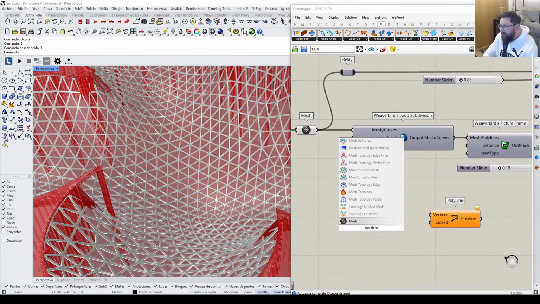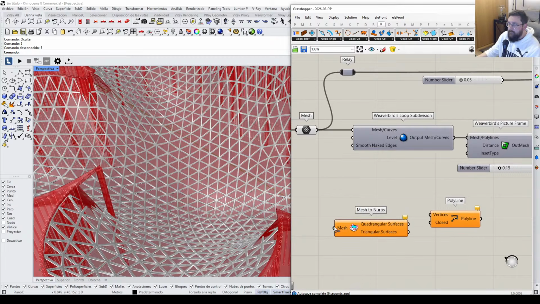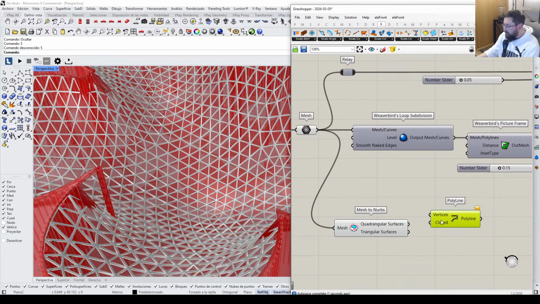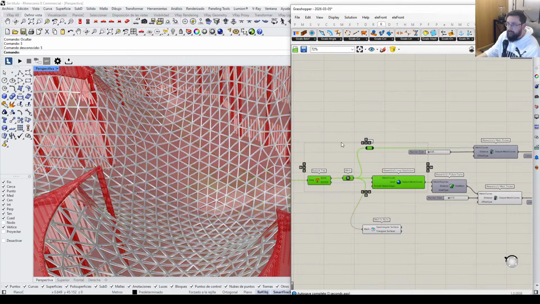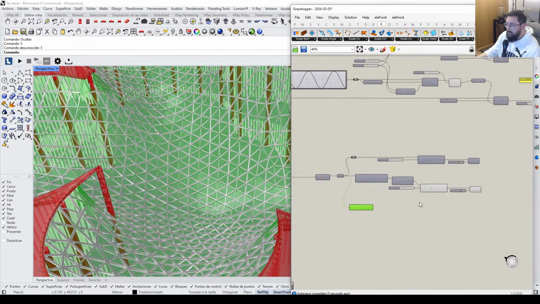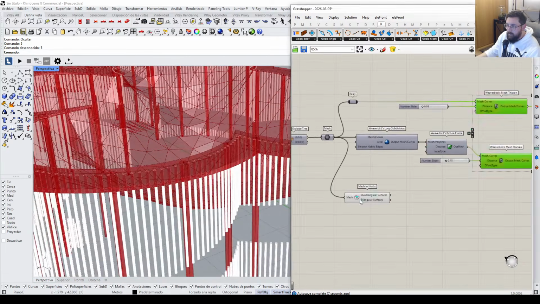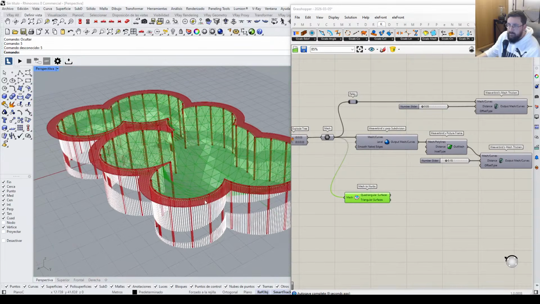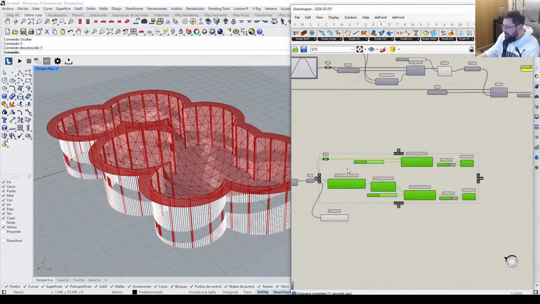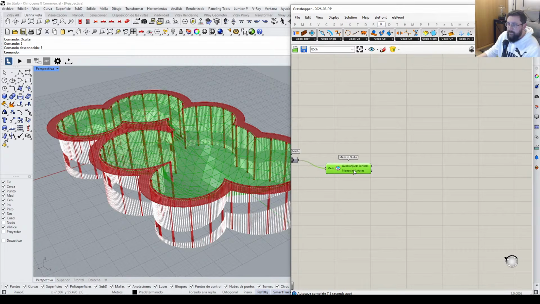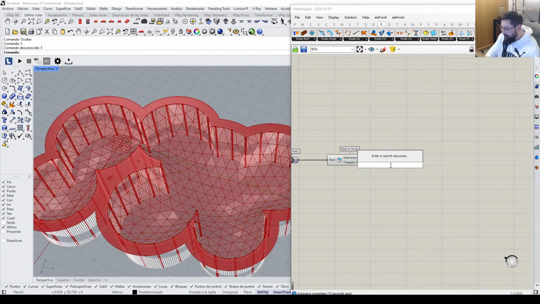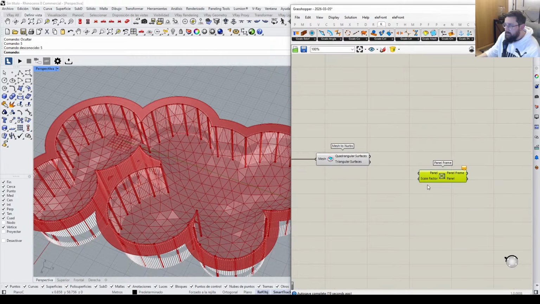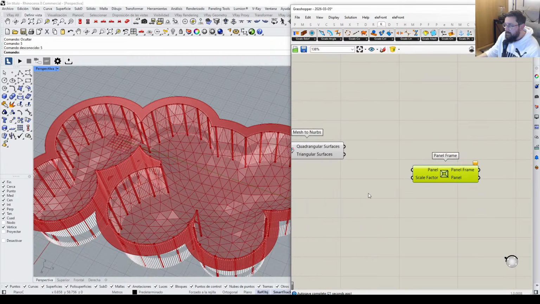Was it mesh to nab? Mesh to nabs. Oh, thank fudge. Okay, here. Let me just turn this off. I prefer working with triangles. Yeah, I don't want to work with meshes. Sorry, this is just a habit I have. Frame. Scale factor between 0 and 1.